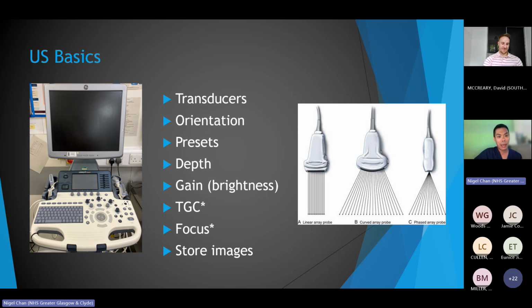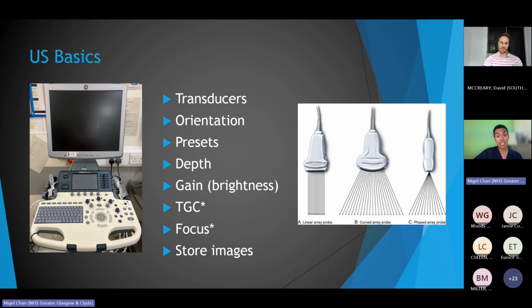Not so relevant to our machine, but if your machine has different presets for different modalities of scanning, use them, because the manufacturers have programmed lots of clever physics to optimize your image for that application. So if you're scanning a soft tissue, put it on an MSK preset, or if you're doing a lung, put it on lung preset. Our machine doesn't actually have that, but if you have that, use it.